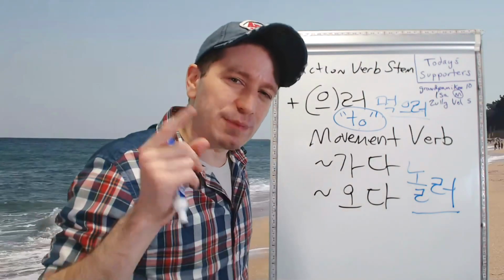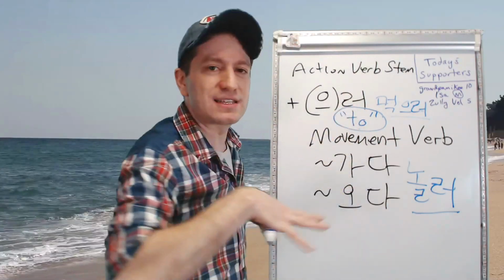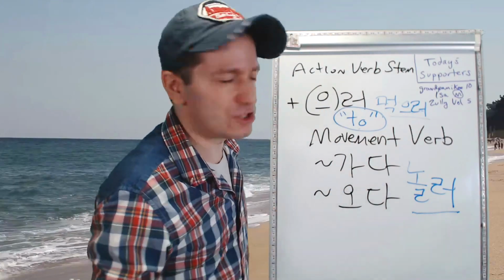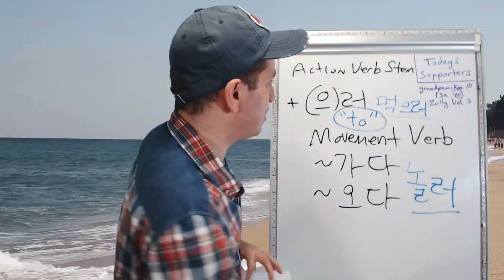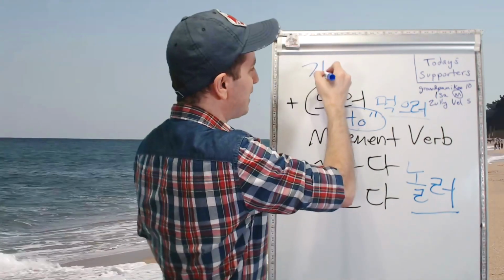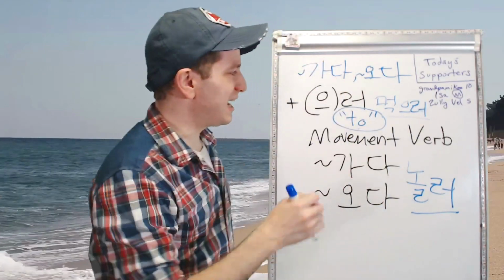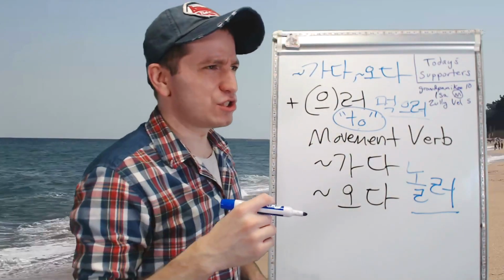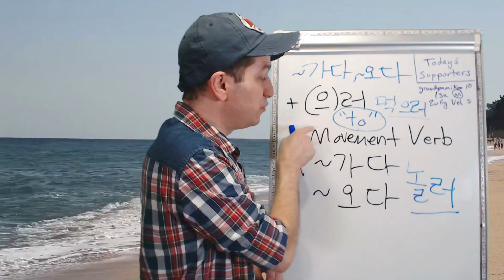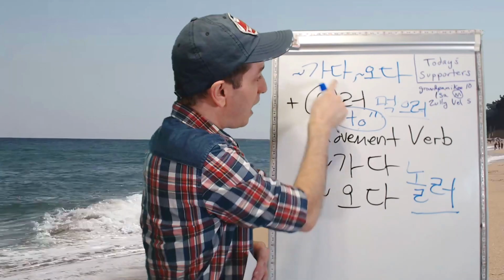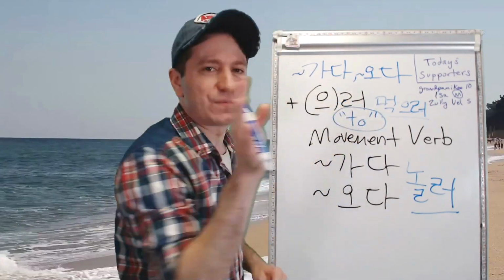As long as it's followed by a movement verb, you can use this form to sound very natural to say to, as in order to, do something. There is a small exception to this rule. You cannot use a 가다 or 오다 verb before this form. So you wouldn't say, I'm going to Korea to go to Seoul. So you would not use a movement verb before this form. You cannot have something 가러 or something 오러. It's wrong.